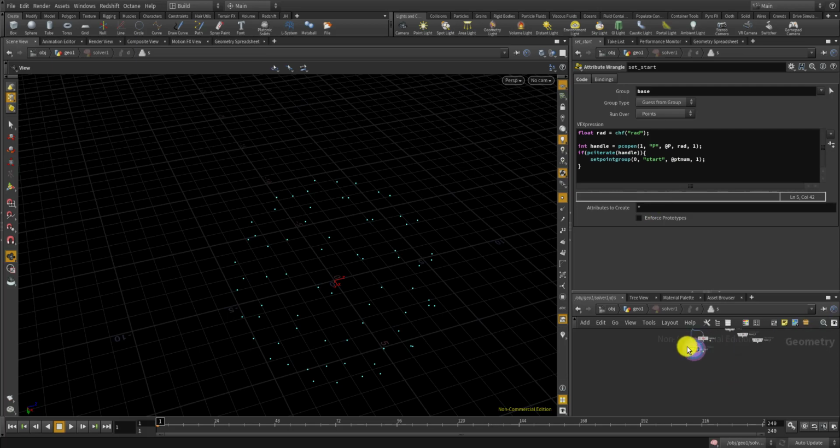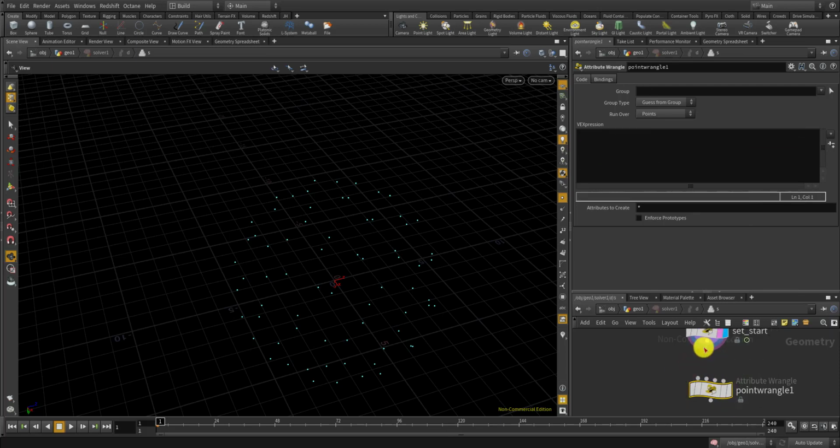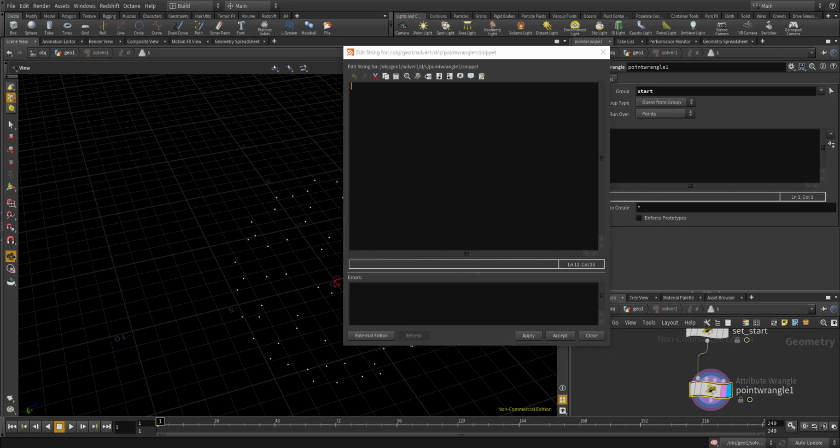Alright, then let's actually use that start group to create initial main branches for each starting point. Now I'll set the filter to start and run over the points. Okay. Now let me write some scripts, and this is pretty much based on what Anton Grabowski already wrote. So I'll just go pretty quick and just try to explain what it's doing.